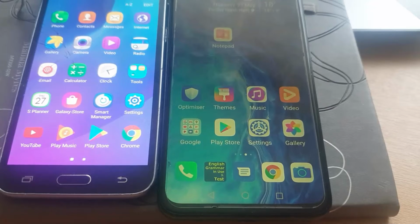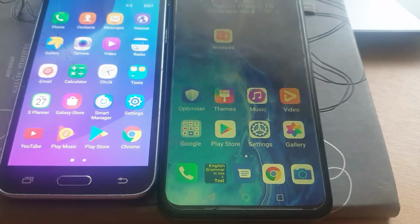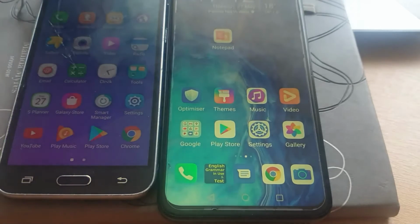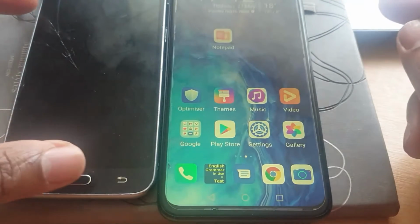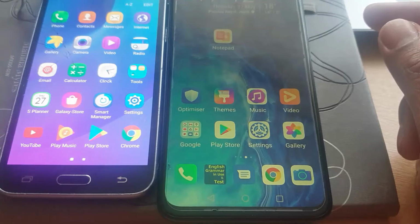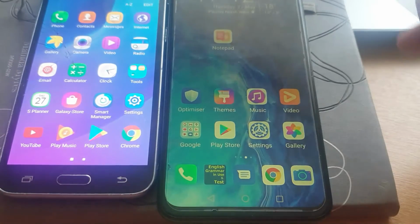Here in this video, I'm going to show you how to enable or disable USB debugging on any Android phone out there. I'll be demonstrating this with two phones here. This one is a Huawei Honor 9 and this one is a Samsung J3. So it works for any Samsung out there or any Huawei or any other Android phone out there. So let's get started.